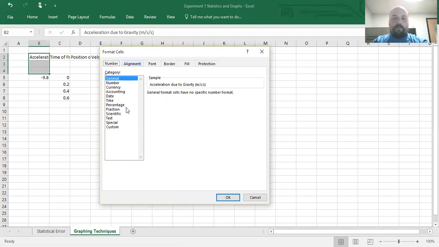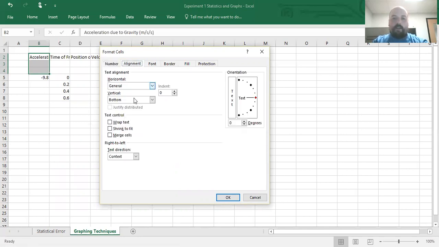Here you see the numbers that we were working with before. We'll go to the next tab, which is the Alignment tab. And here we'll work with a few things. First, the text alignment. We'll do that in just a moment. And text control. Text control will be the most important part of this particular part of the lesson. What we'll need to do is merge the cells together. This will basically make these 3 small cells into one large cell.